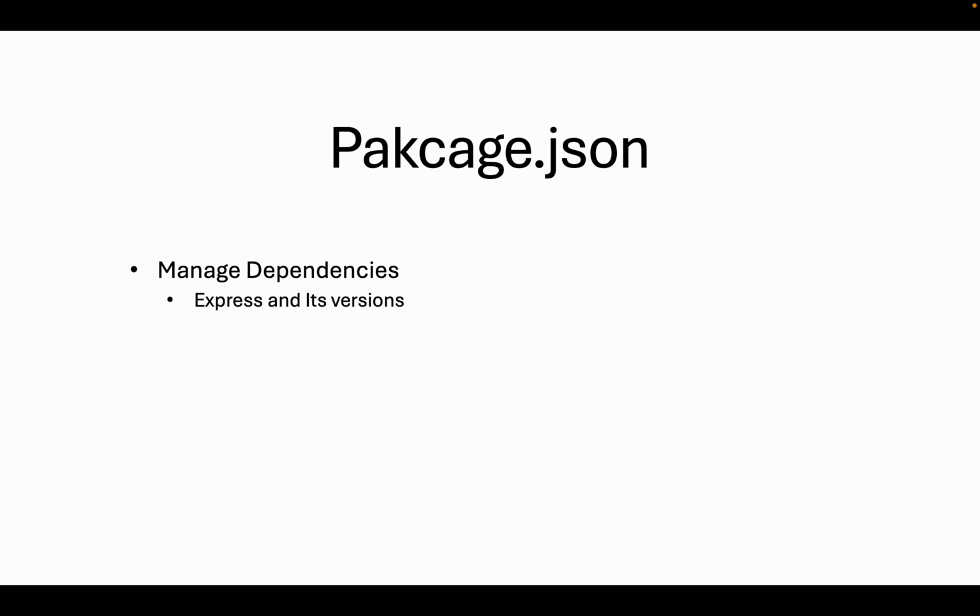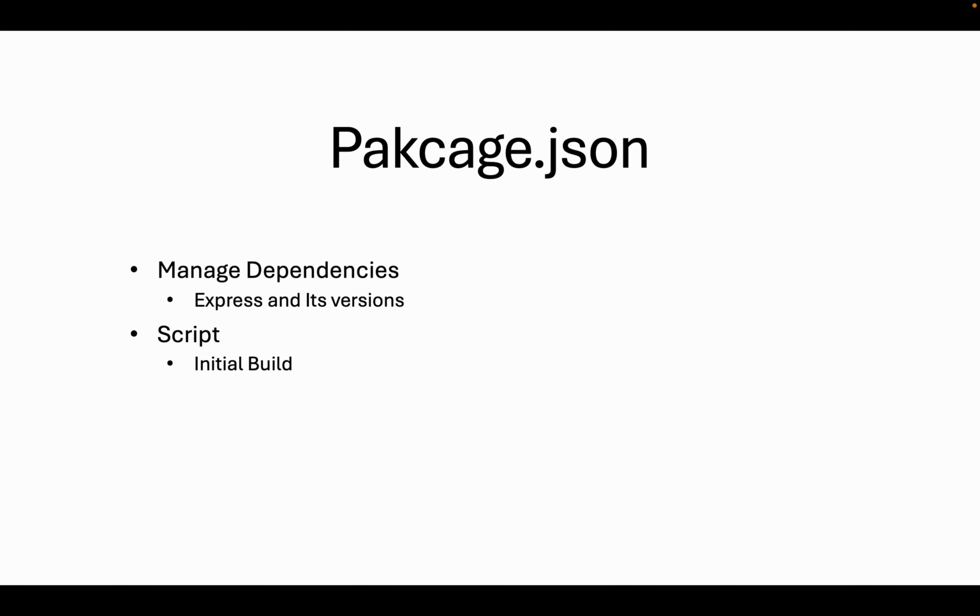So let's see, for example, you have 50 different packages or dependencies installed in your application. It's very difficult for you to understand or remember all the names of the packages and dependencies installed in your project along with their versioning. So this is where package.json comes into the project. The package.json file manages all the details about the dependencies and the packages that are installed in your Node.js project. Managing the dependencies, Express and its versioning, all those things are managed by the package.json file.